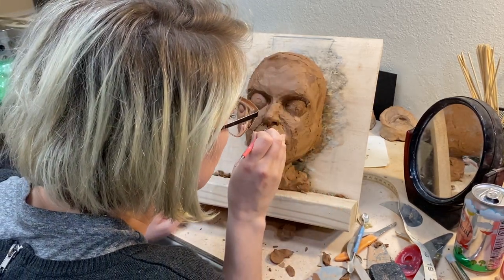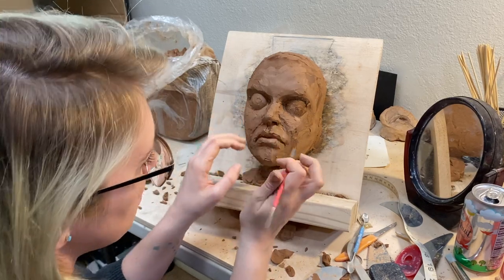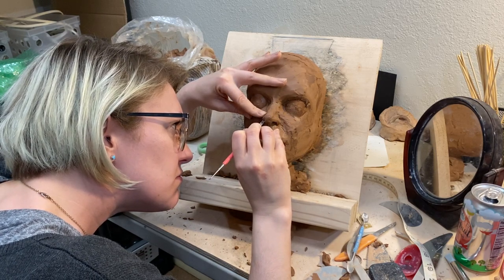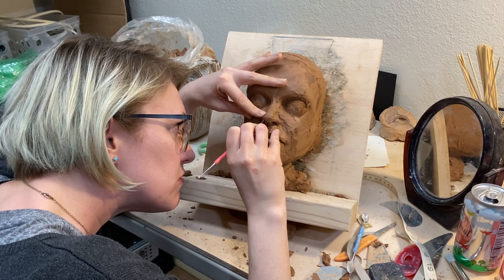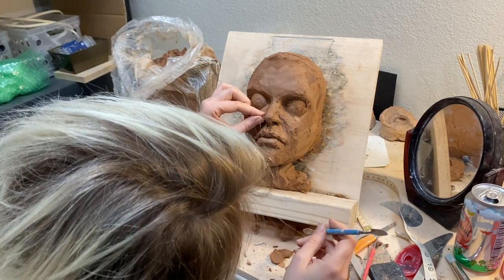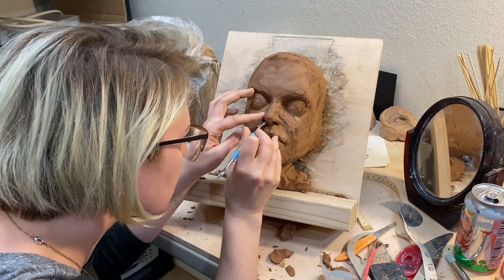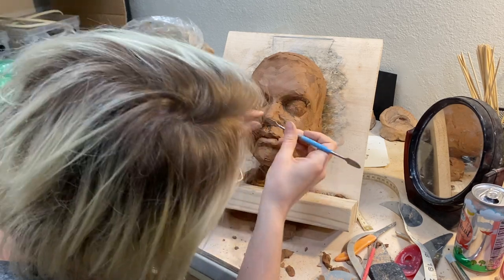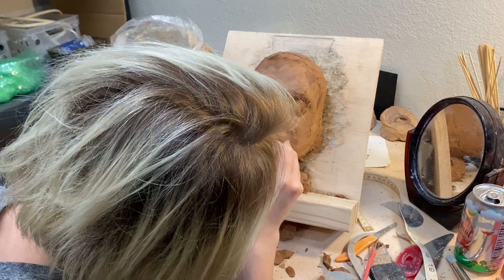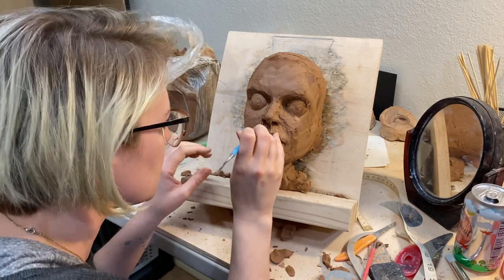So I'm always drawing shapes on here. I'm like, okay, I don't have the Cupid's bow really defined yet, but I'm going to draw that shape so I can figure out where I need to be making cuts and adjustments. Pull that clay out. Here we go. Then I can define that Cupid's bow just a little bit more once all that clay is pulled out.